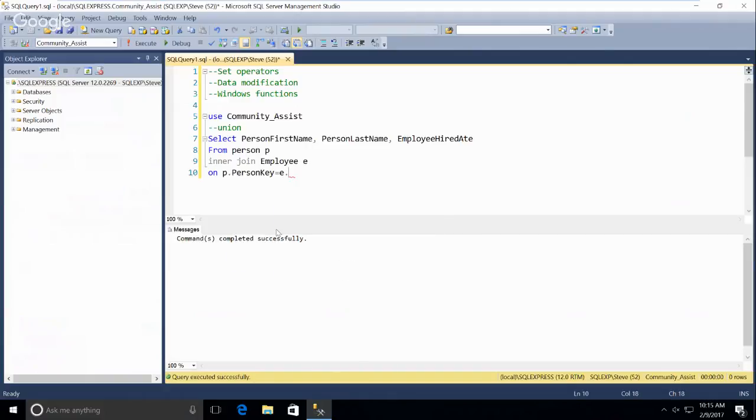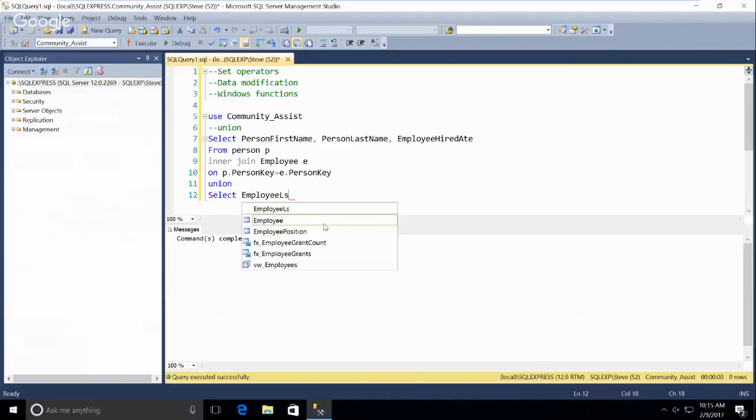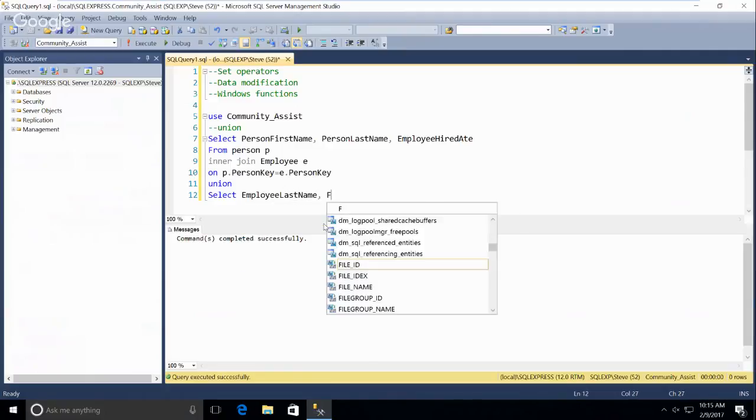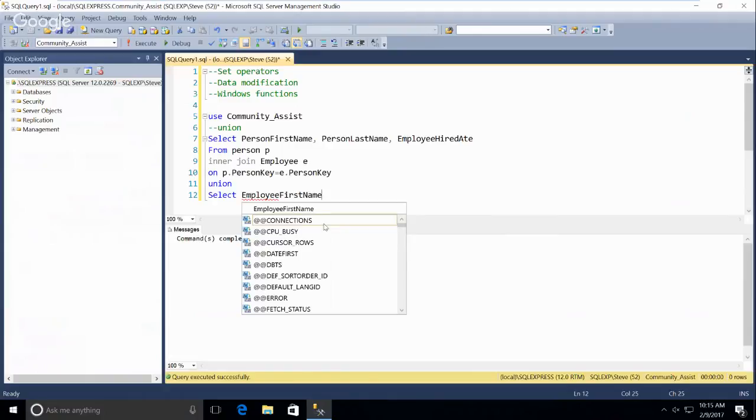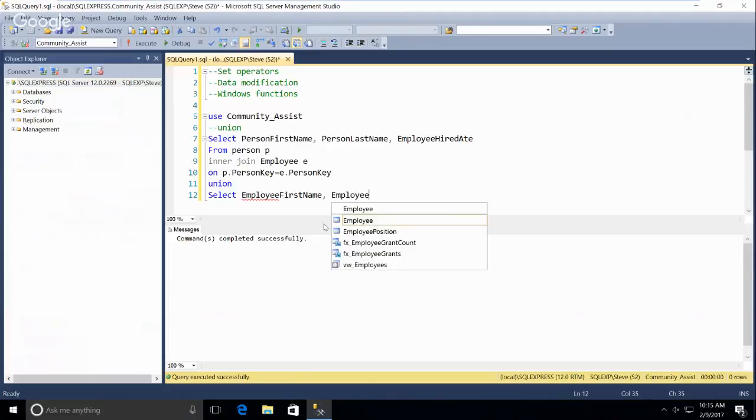Okay, so then I'm going to do a union with select, and I'm going to do employee first name, employee last name, and I think it's also employee hire date.